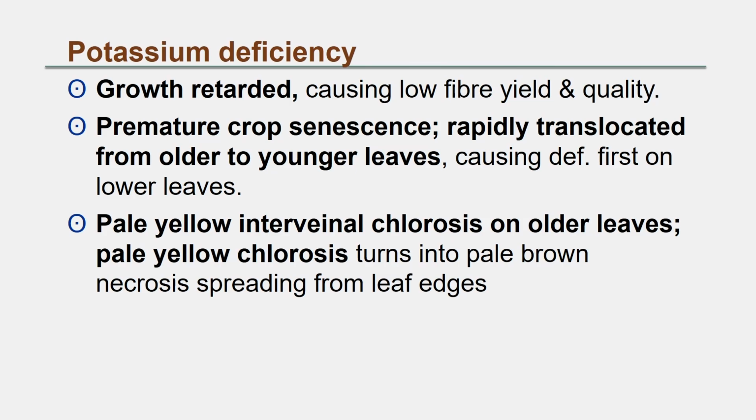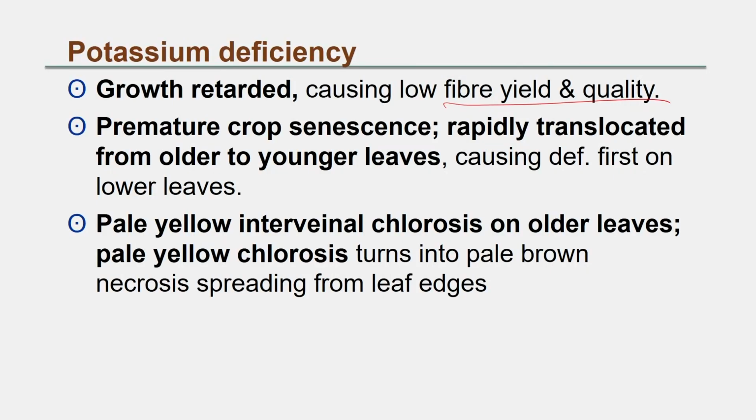Next is potassium deficiency. Potassium is not part of any organic molecule in the plant system, but it encourages the activity of certain enzymes. It is necessary for opening and closing of stomata. It maintains good water relations and it gives strength to the plant to fight insect pests and diseases. And particularly under abiotic stresses, it helps to protect the plant. Therefore, potassium is also a necessary and essential element for plant growth.